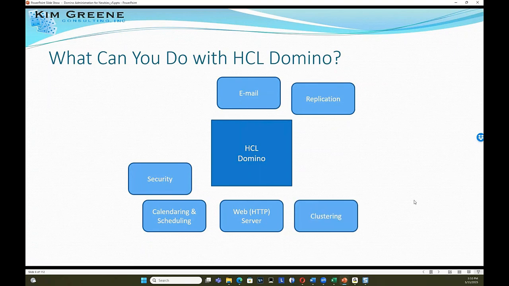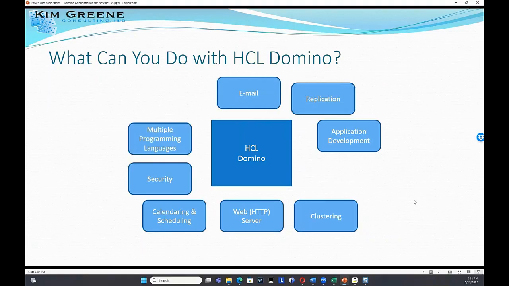Domino has a high availability capability called clustering. And then there's a whole application development environment that comes with Domino. I know that the Newbies for Developers session was done last month, so if you didn't get a chance to listen to that, it'd be a great one to listen to. It has multiple programming languages, which tend to evolve; as new programming languages come in, they get embedded into Domino as well. And there's a lot of access to outside relational databases. A lot of our customers have DB2, so they have a lot of access to those backend databases, but it can certainly integrate with other external databases as well.